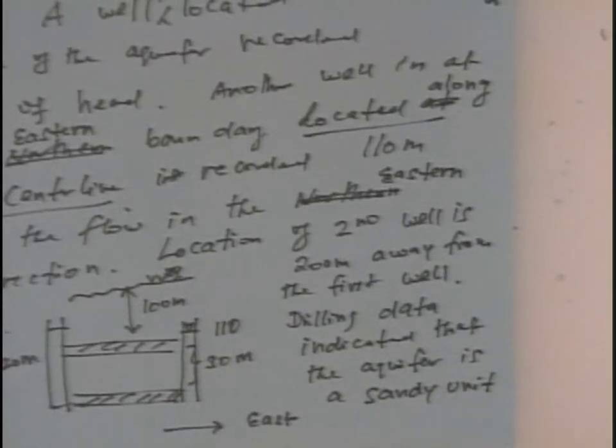Does that close the problem? So this problem has got some fuzzy information, which is the sandy unit, so you should assume conductivity somewhere between 1 to 100. So there is no unique answer in this problem. So you would say, well, since you gave a sandy unit, there is no conductivity given, so I'm going to assume it's about 50. Pick a number between, I mean, obviously you cannot pick 0.1 or a very low number, or you can't pick a huge, very high number.